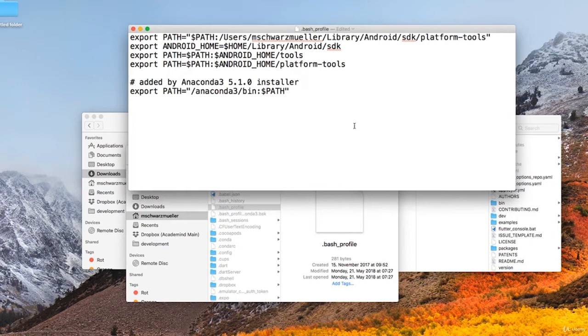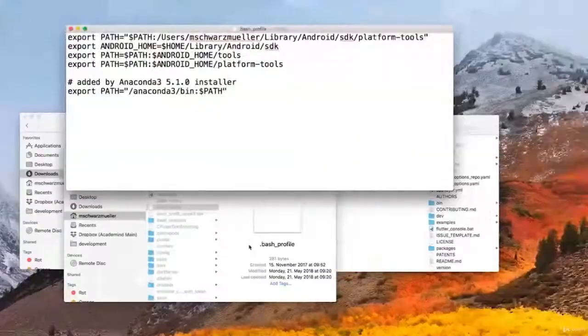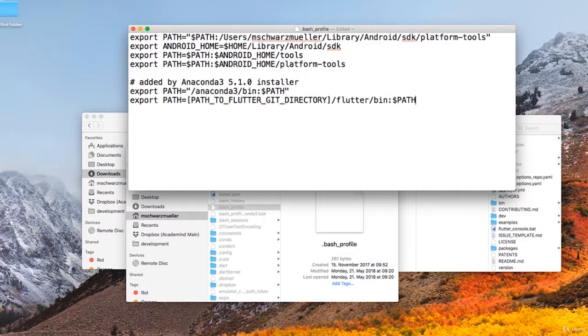file. And this basically configures path settings for your terminal, for your command line tool on Mac or Linux. Now, we want to add something here. We want to add this line, which you can find in the installation steps. Simply add it at the bottom. And we need to replace this part here with the actual path, the folder path, to that Flutter tool on our machine. Now, that of course depends on where you dragged it.